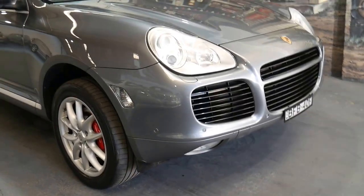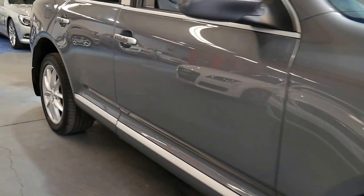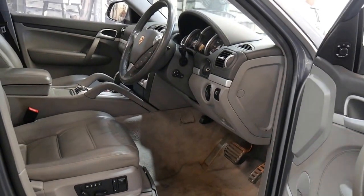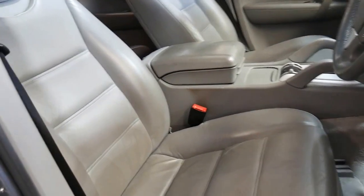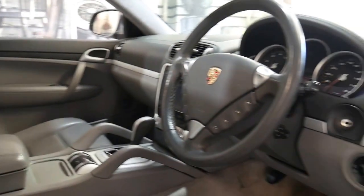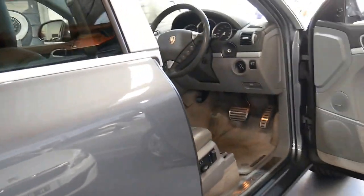What a gorgeous Porsche Turbo we've got here. It's a Cayenne 2005, absolute top of the range, 132,000 kilometres with a dealer documented service history from new, ladies and gentlemen. My name is Richard from the Old Timer Centre in Marrickville, New South Wales, and it's an absolute pleasure to show you this gorgeous 2005 metallic grey Cayenne Turbo.